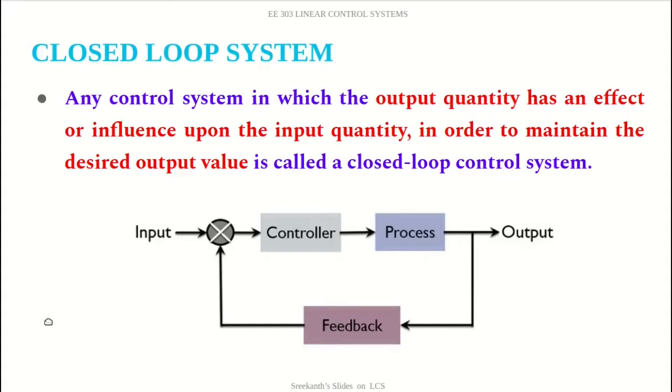Now if you look at the diagram, this is one of the simplified ways of showing a closed loop system. You can see that there is a process, which is also known as a plant, and here it is the washing machine. If it is an automated washing machine, it is a closed loop washing machine. The output, as we said, is the cleanliness of the dress. The feedback is the value that gets sensed, the cleanliness sensed from the dress, and you can see that it is fed back and compared with the value that we have set.